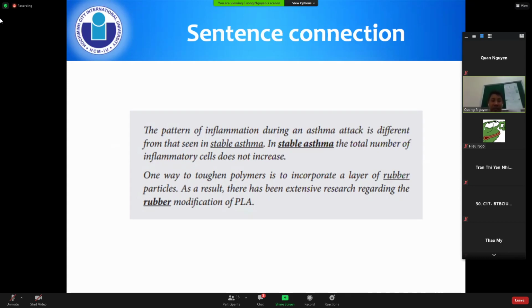In this case, for example, you see stable asthma, unstable asthma. So you repeat something. It is a way to create coherence or cohesion for the text. Or rubber and the rubber. So you repeat, or sometimes you use him or her or it, to connect cohesion in the text. It's a long story, but I remind you to do that. But let's practice more the week after next.